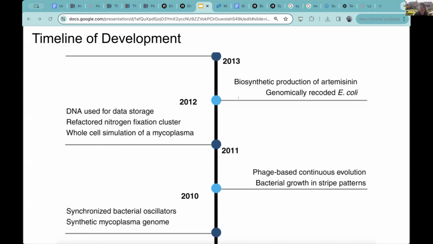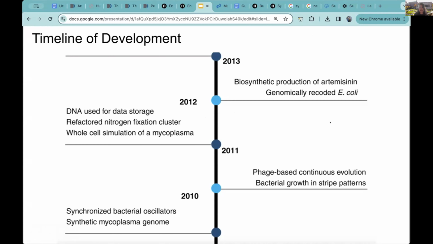But just scaling this DNA construction would definitely not be enough to deliver all the ambitions in the field. But yeah. This is from a review article from Nature, and it summarizes some of the most important findings or papers published in those years. And I think another crucial one is 2012, DNA used for data storage. I think that's very interesting, like data memory, right? That's a heated topic these days.